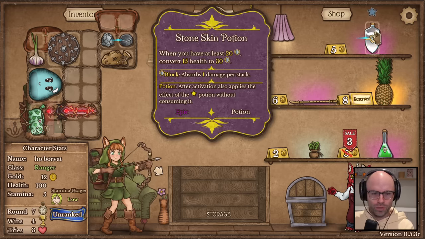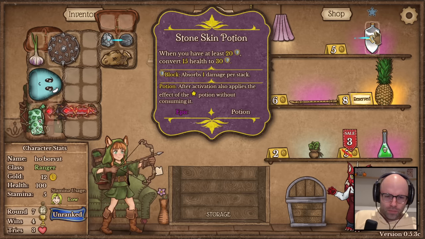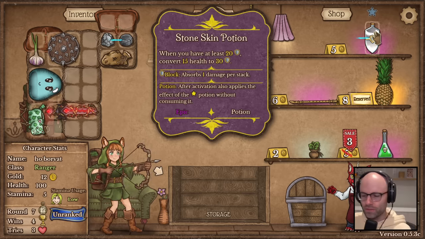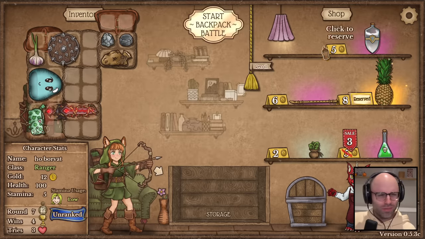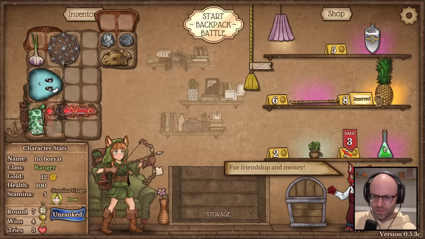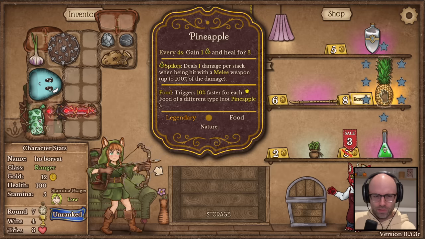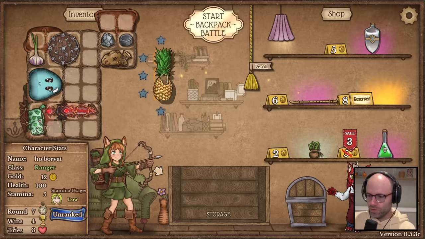An epic potion. Stone skin potion absorbs one damage per stack. After activation, also applies the effect of the blunk without blunking it. What are you talking about? Pineapple. Every 4 seconds, gain spikes and heal. Triggers more with more food. Okay. Well, you know what?